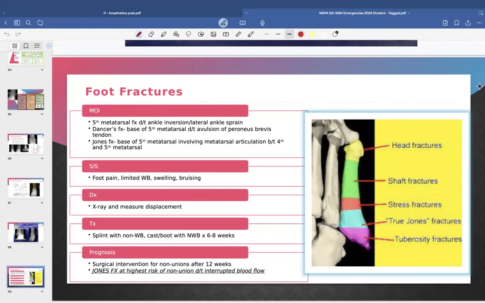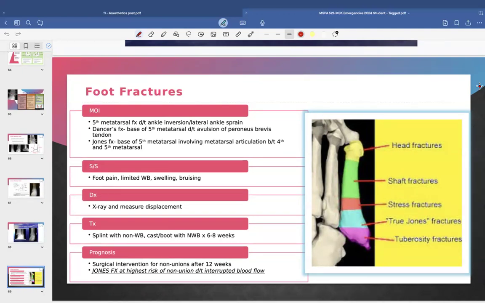One of my best friends actually had one of these because she ran out from the ocean. When we were younger, she started out in California and there was a divot in the ground. When she ran out, she stepped into this giant hole, and hers was so displaced that she actually got surgery for this.